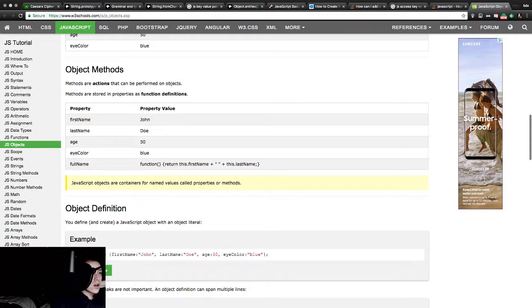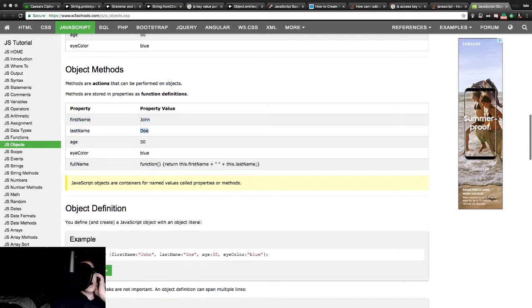Okay, wait. Full name, function, return this dot first name and this dot last name. First name would return this, last name would return that.